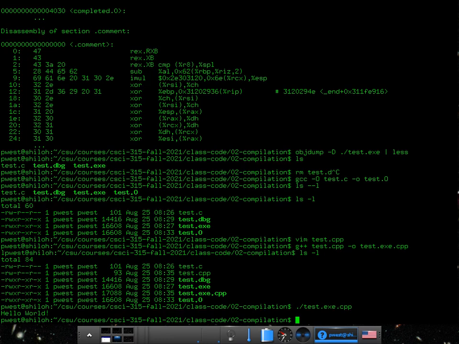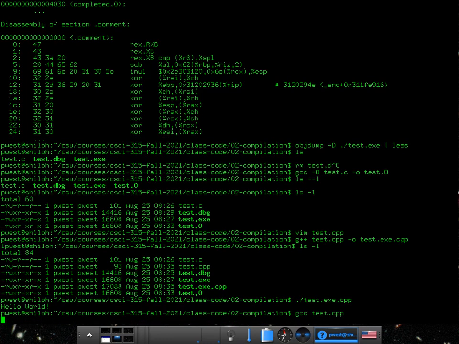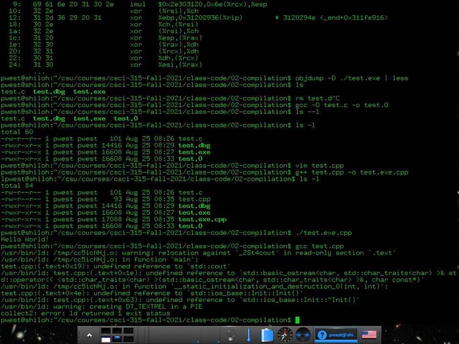All right. Same thing, just you're using G++ instead of GCC. If you try and use GCC, let me show you what happens. Undefined, here's the part that's going to be the kicker. Undefined reference to basic O stream. If you see that, you ran the wrong command. The rest of that, don't worry about that. Actually, undefined reference to std out, well, that may or may not be a problem depending on whether you included iostream or not. So you could see that, but you forgot to include it.